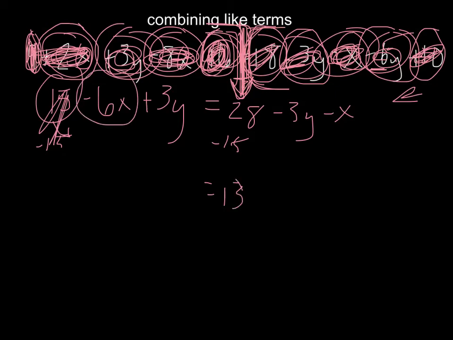Alright, now we'll do our x. Okay, so our x's, so you can even mark out here. That x and that x. I need to get those. Now, we're not combining like terms. When you combine like terms, it's on the same side of the equal sign. So it's like 2 plus 2 is 4. 5 plus 5 is 10. 2 minus 2 is 0. Okay, you're doing regular math. When you go across this equal sign, you've got to do the opposite. That's how you get rid of stuff on one side, because it'll cancel it out.